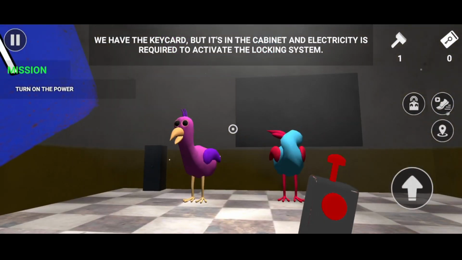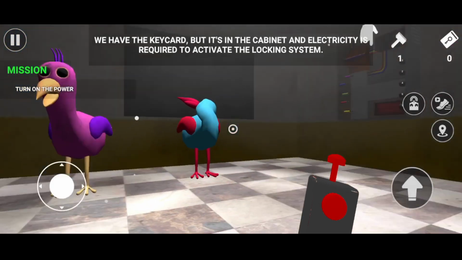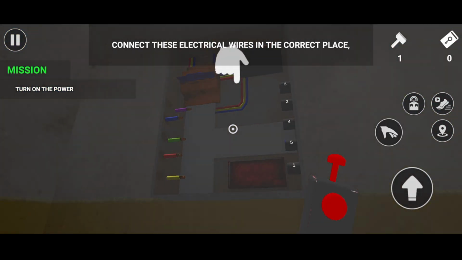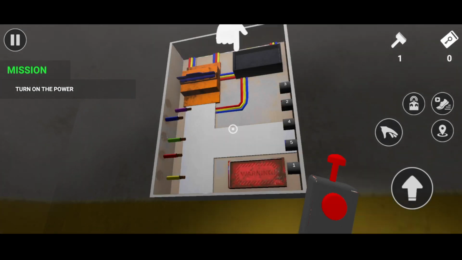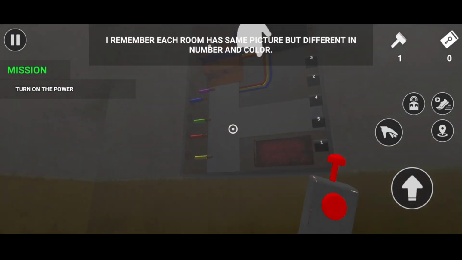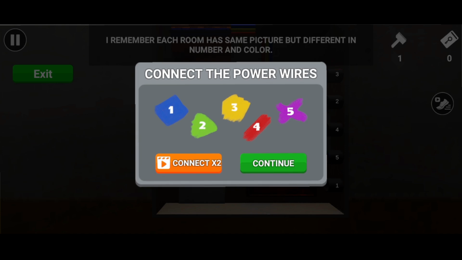We have the key card, but it's in the cabinet and electricity is required to activate the locking system. Connect these electrical wires in the correct place, appropriately according to the picture in this wall. I remember each room has one same picture but different in number and color.